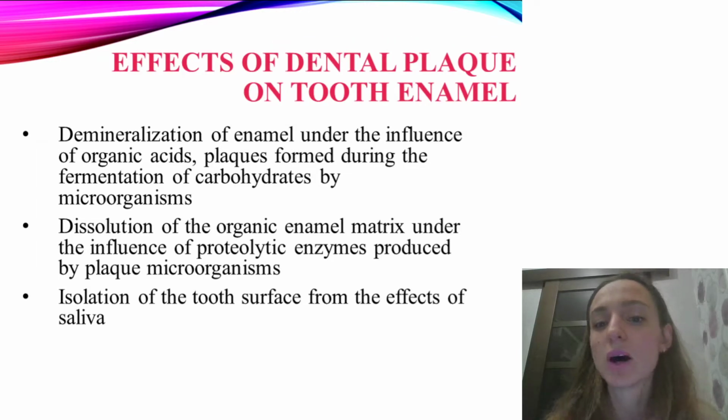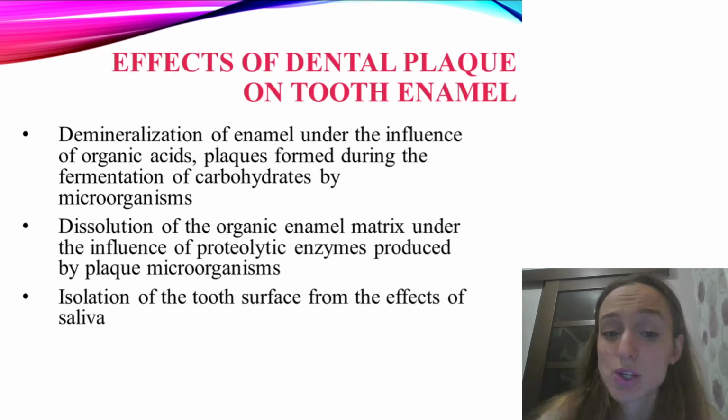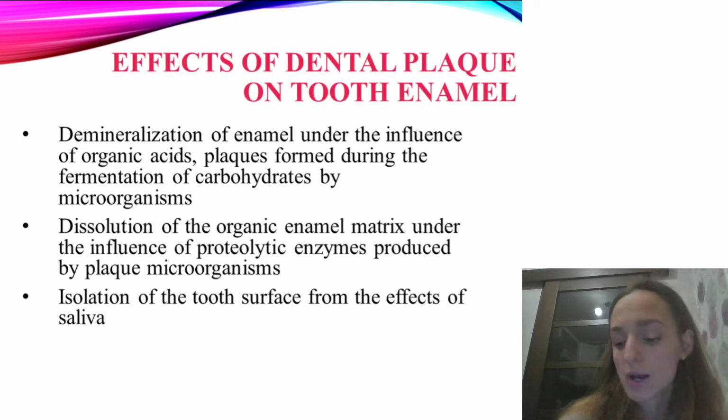Effects of dental plaque on tooth enamel. First of all, it is demineralization of enamel under the influence of organic acids of plaque, formed during the fermentation of carbohydrates by microorganisms. Next one, it is dissolution of the organic enamel matrix under the influence of proteolytic enzymes produced by plaque microorganisms. And the last one is isolation of the tooth surface from the effects of saliva.